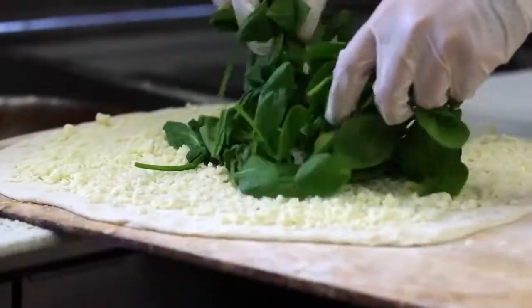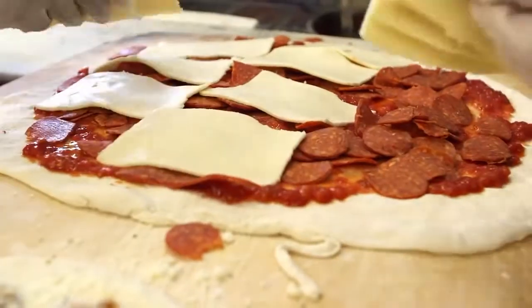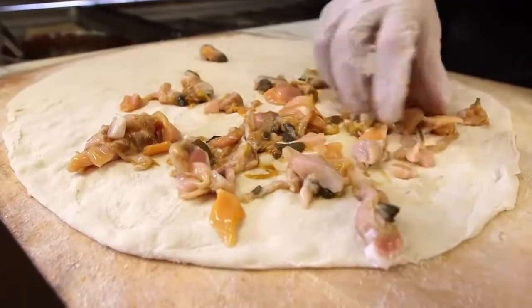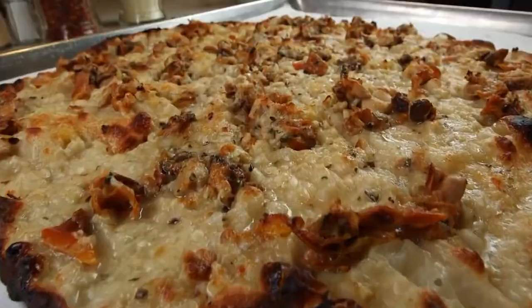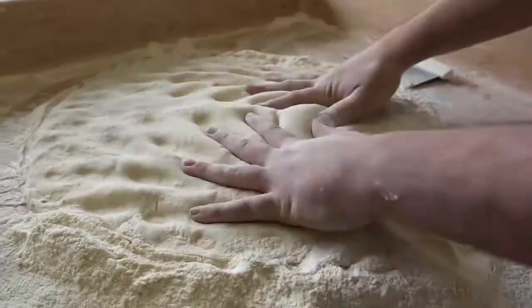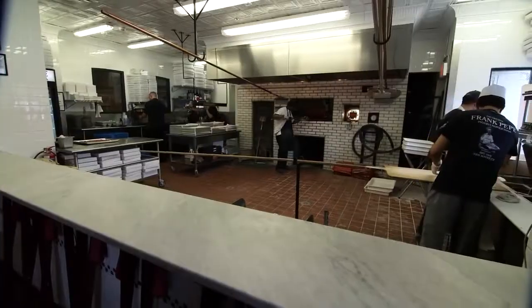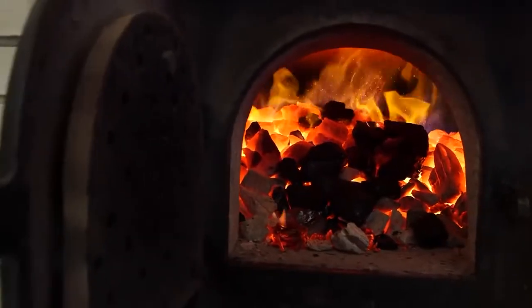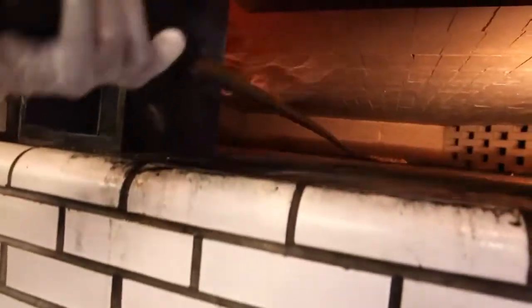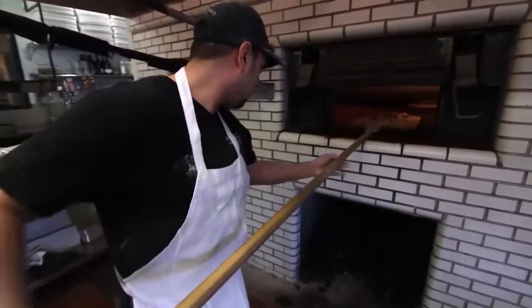So what makes this pizza so good? Of course, they have the best possible ingredients like imported Italian tomatoes, big slices of high-quality mozzarella, and fresh shucked clams on their famous white clam pizza. But a lot of what they use is kept secret, like the dough recipe. I really can't go into the specifics of the dough because it's proprietary. One thing that's definitely not hidden is the oven. It's a hulking 52-ton coal-fired beast, painstakingly built to the same specifications as the original one back in New Haven. And it really is the star of the show here.